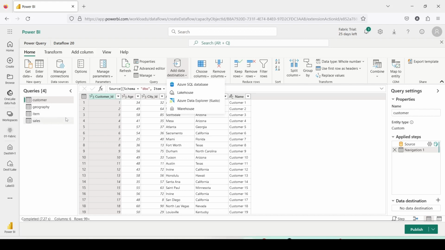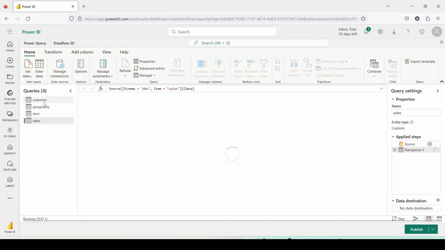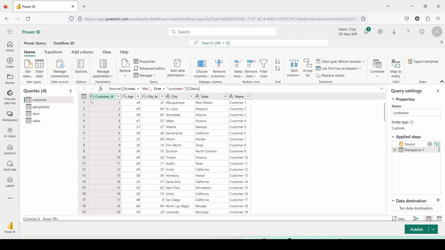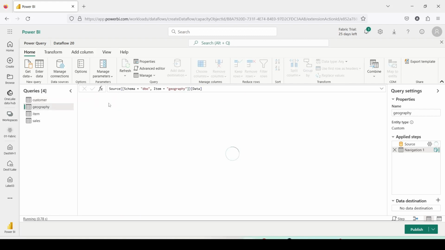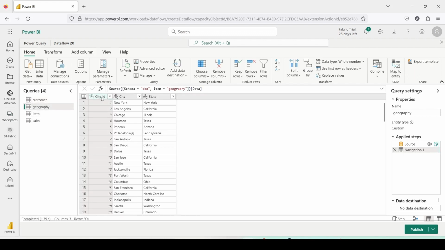Now I have the customer table, and because I'm going to move things to the Lakehouse, I need to make sure there is no gap in the names. So there is no space in the middle or at the end, nothing should be there. So I'm just checking that out. So I go to geography, and test that also. I need to make sure that there is no gap. My state usually has that issue, it does have gaps, but this one doesn't have it.